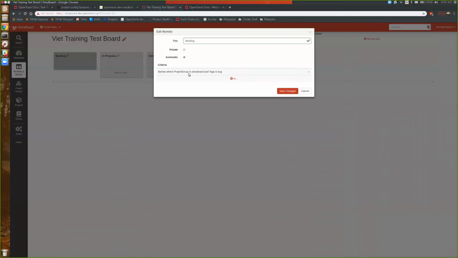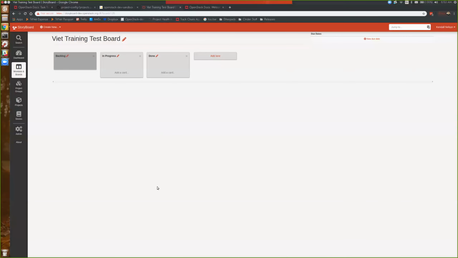Now it says the criteria you filled in, and we go and save changes, and it will query the database for everything that fits that criteria and fill this. I don't actually know if anything exists that fits that criteria right now, so it might not end up populating anything into here, but it will work. It might take a little while because the database is huge. We're working on optimizing those sorts of things and speeding everything up a little bit more. But yeah, trust that it'll work.